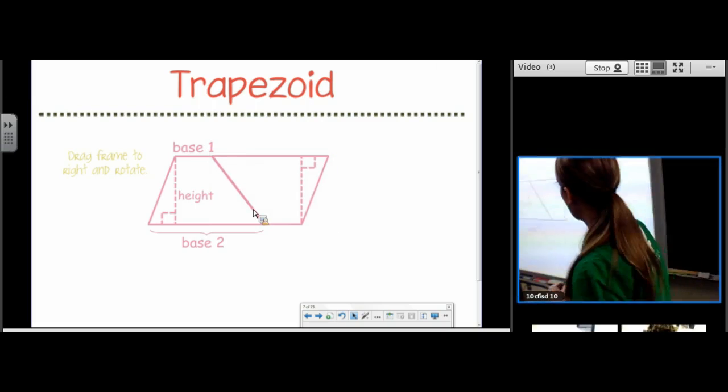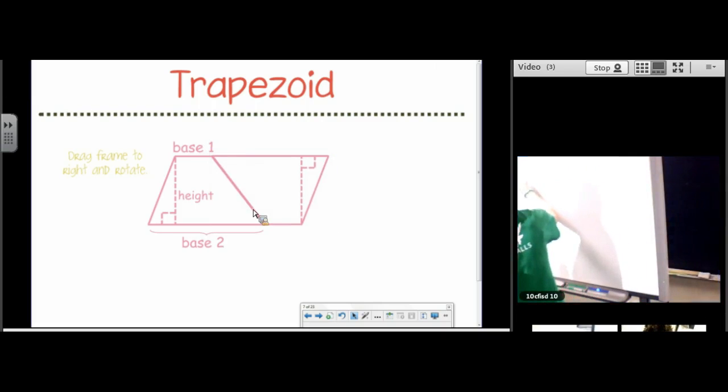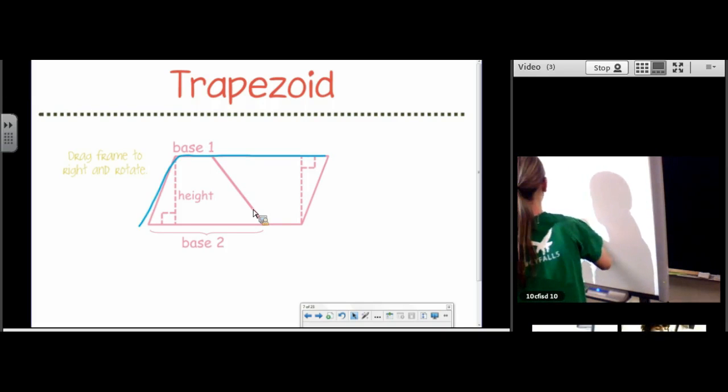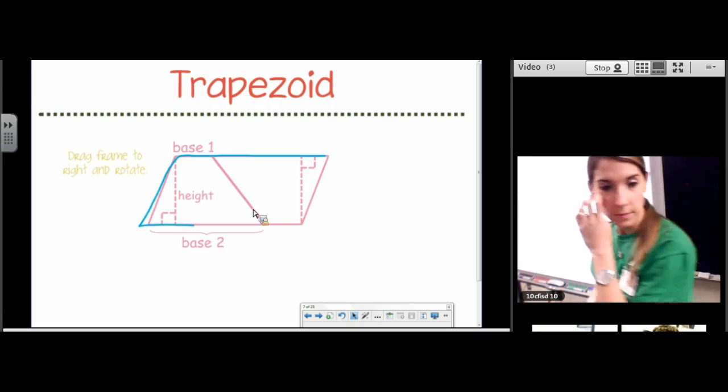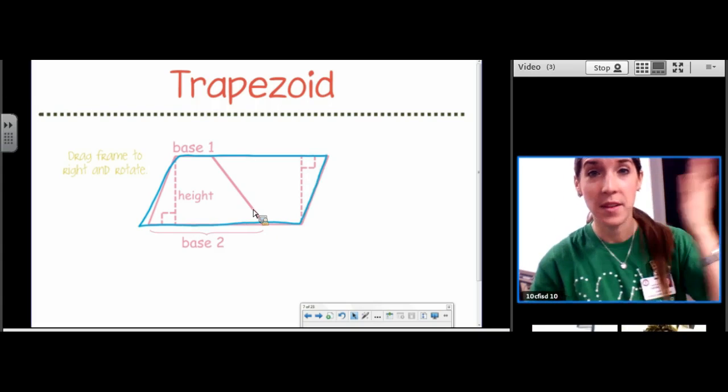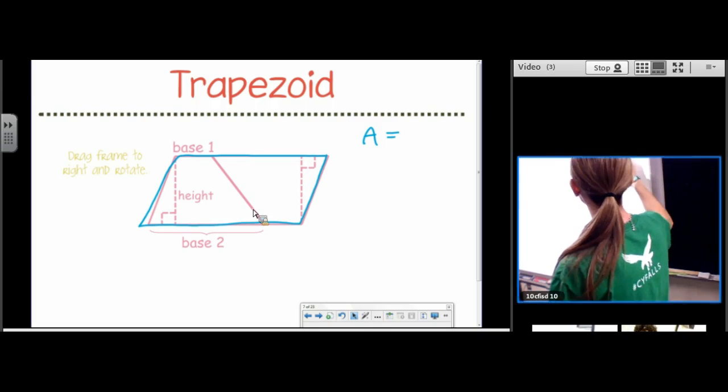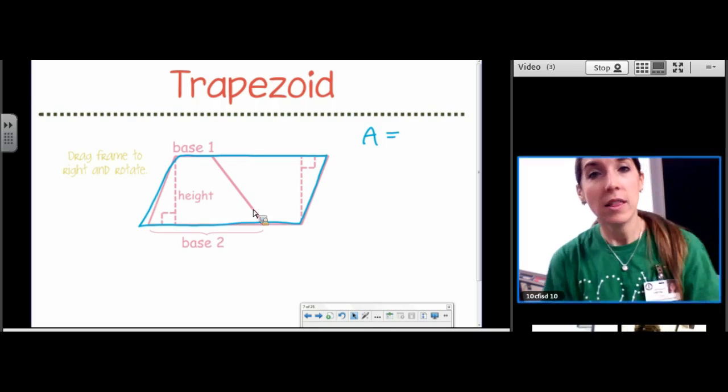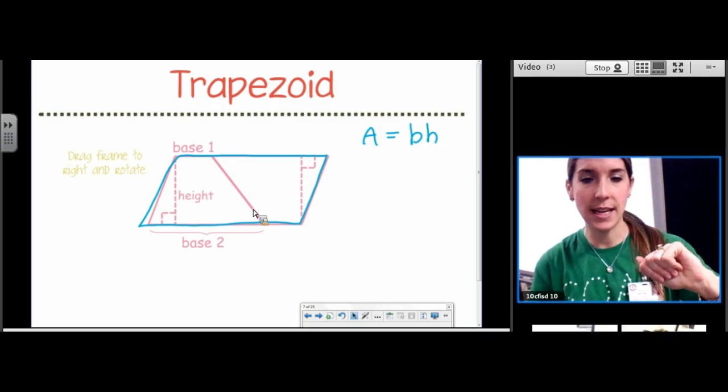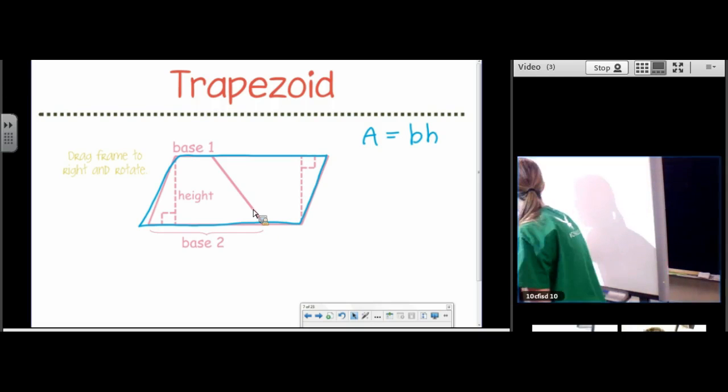The outside, what is this? It's a parallelogram. How do you find the area of a parallelogram? Base times height. Now, let's tweak it so that our picture makes sense. Base times height.